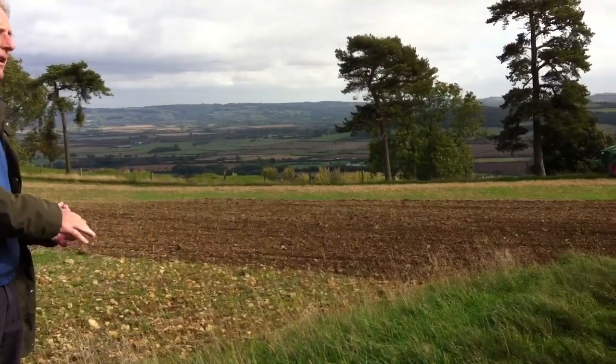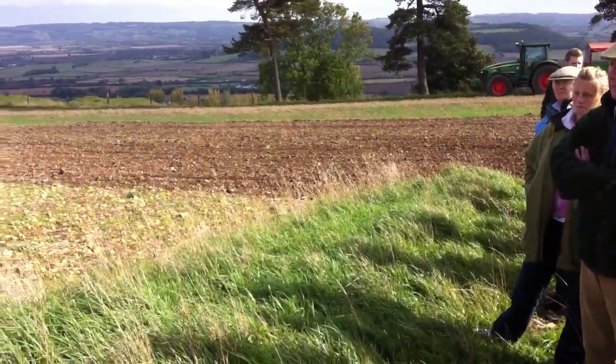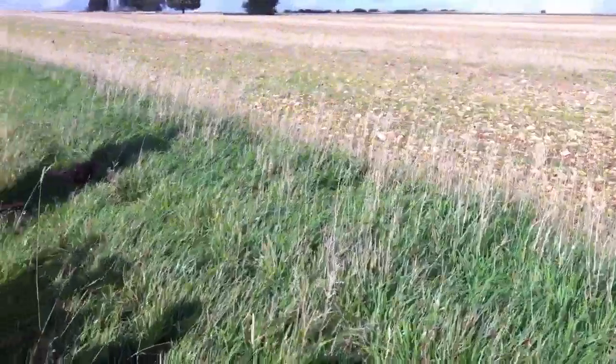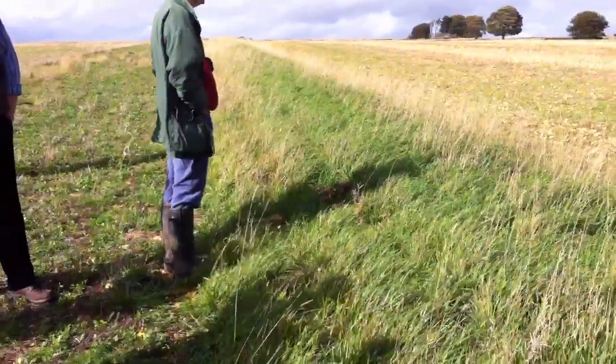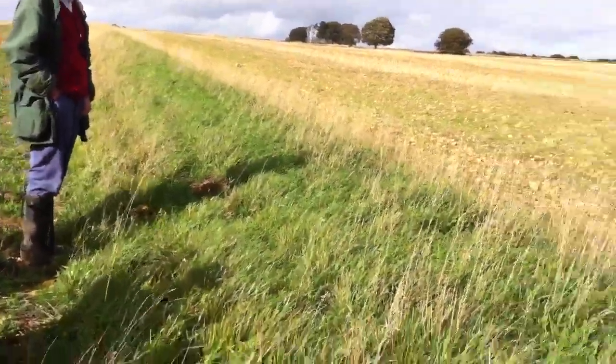But in the spring, when we followed them back out into the fields, we found that after about 200 yards, 200 metres, there was quite a big tail off in the numbers of insects out in the middle of fields. And of course, a lot of these insects are munching aphids, so they're real friends of the farmers, as well as feeding those birds that live out in the middle of fields, like the plovers we were talking about earlier, and skylarks and species like that.